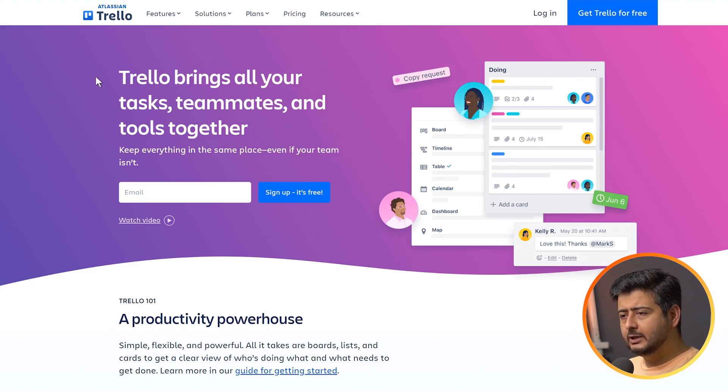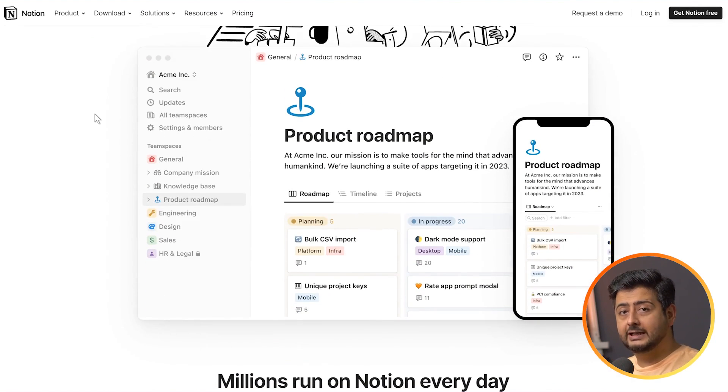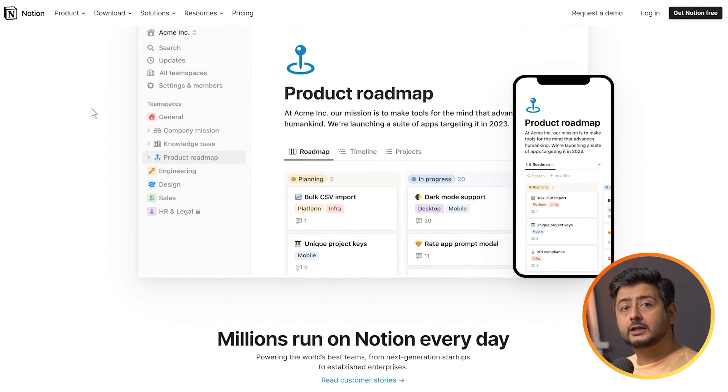If you need more flexibility and control, Notion is worth checking out. It has Kanban boards, built-in databases, tables, internal documentation, AI features, and collaboration tools — you can run almost everything inside Notion. It's free to get started even for big teams, with a premium upgrade available. Millions of people use it, and there are tons of free templates and resources on YouTube and Notion's website. For small businesses, Trello and Notion should be good enough.